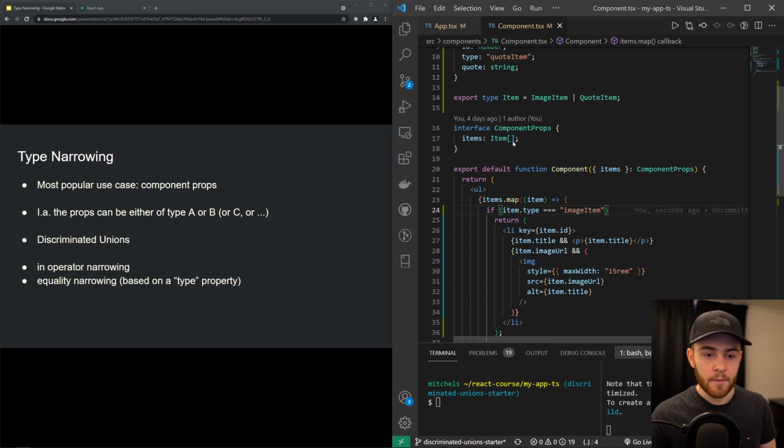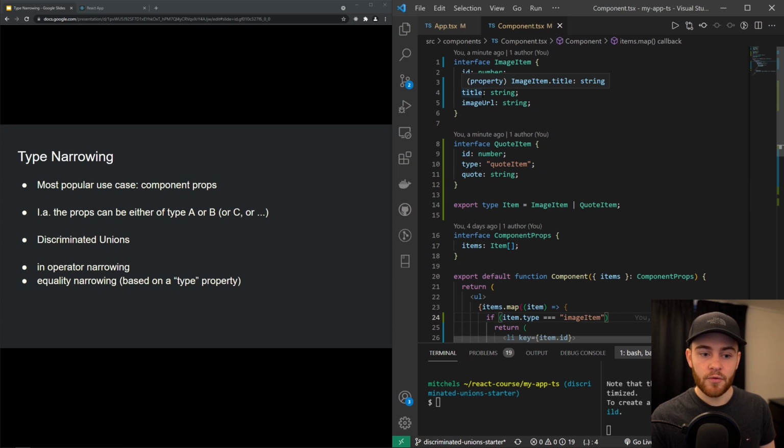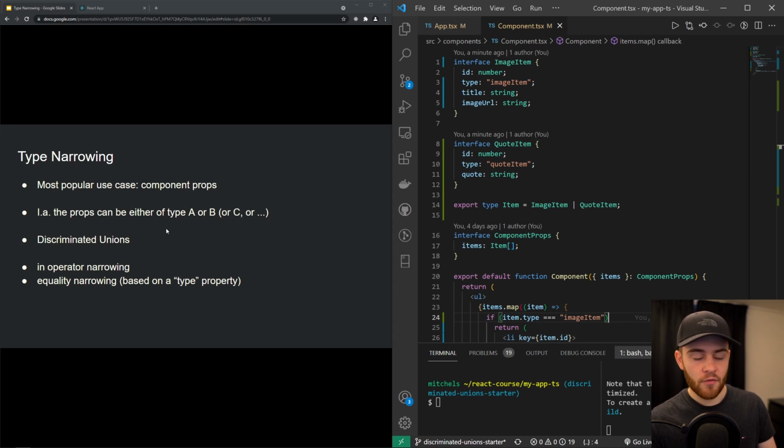But like I said, if that title property would, for example, be conditional, you could have used the image URL as well for the in operator narrowing, but sometimes you don't have that unique property that's always on an object. And in those cases, you really need to have at least some identifier that this is either an image item or a quote item. So in those cases, I would say go for equality narrowing, but do know that this is also something that, if you're into front-end development, is not something you most of the time control, right? This is up to the people that are working on the back-end to determine what is being returned.